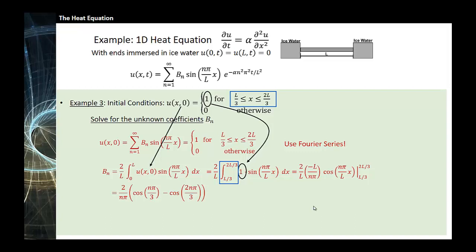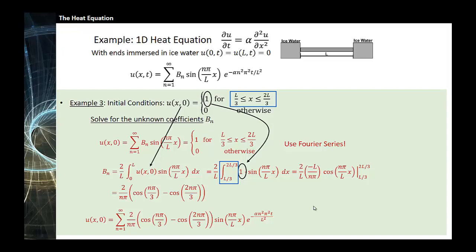We can now place this expression for the b sub n's directly into our general solution, and we have the general solution for the temperature of the bar as a function of time. It looks something like this. So we have some ugly looking coefficient, and we can't seem to do much better than this on this coefficient, times the sine of n pi over L x, and times the corresponding exponential for each n term.